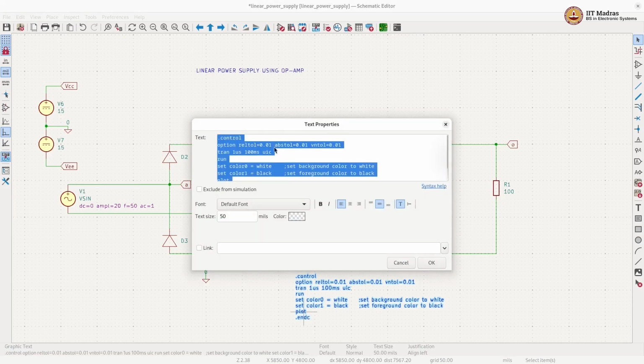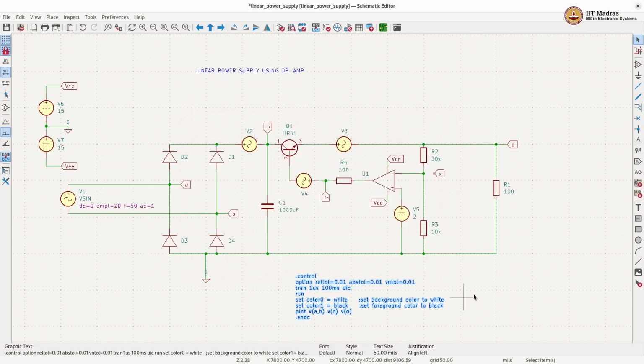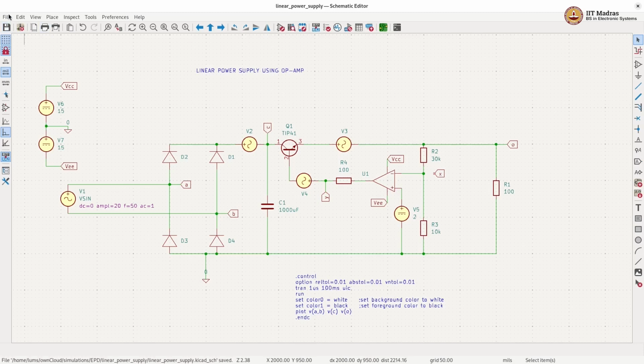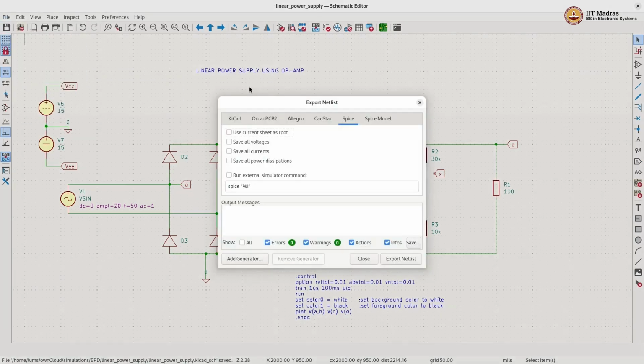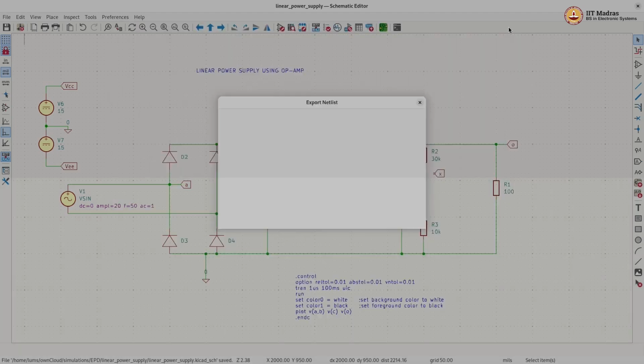Let me double click and give the plot variables: V(A), V(B) for the input, V(C) for the capacitor voltage, and V(O) for the output voltage. So you see that it is created here. Again, let us save, export netlist, and that is saved as a .cir file.